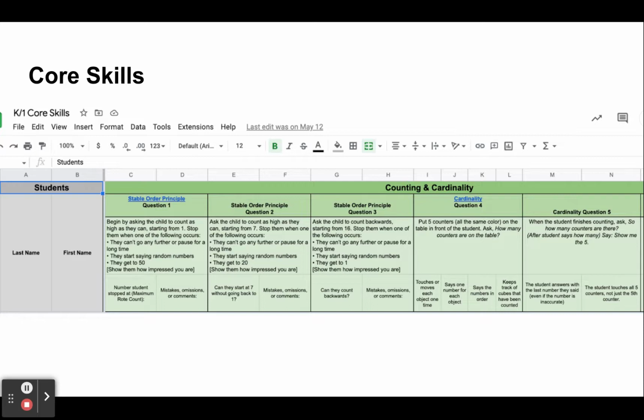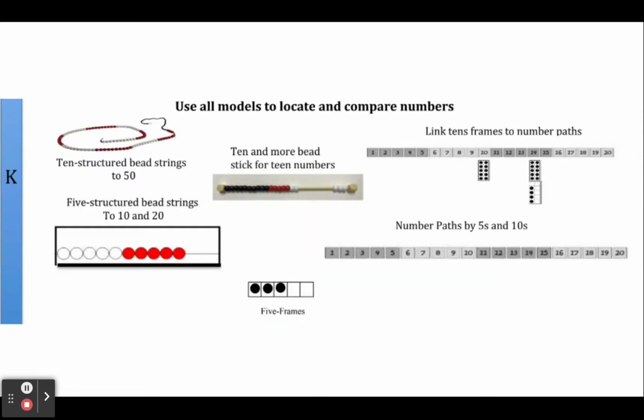You need to know how high your students can count, if they can start at different numbers and count forwards and backwards, if they have cardinality and can count a set of objects and know that the last number they counted is the total, and they can touch the entire collection to tell you when you say show me the 5. So this tool is going to be really helpful for you to assess different core skills. There's multiple core skills, but we recommend that for this unit at least start with counting and cardinality.